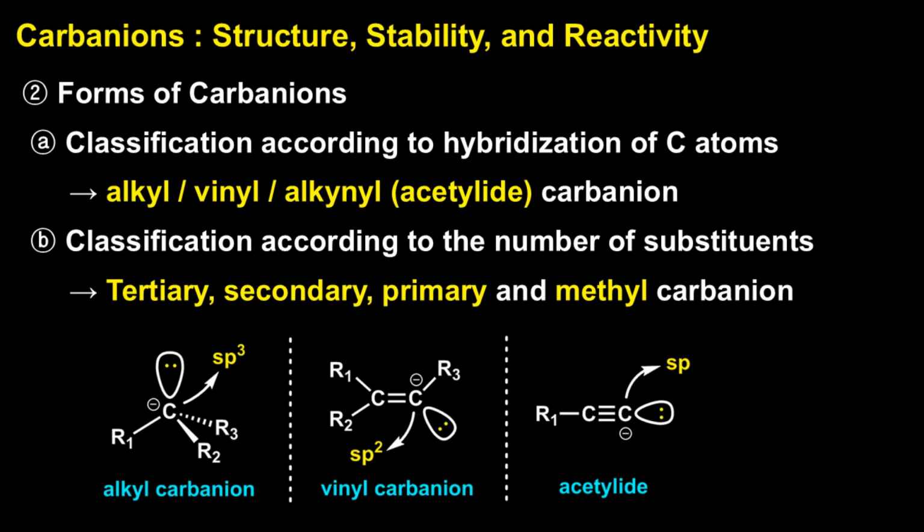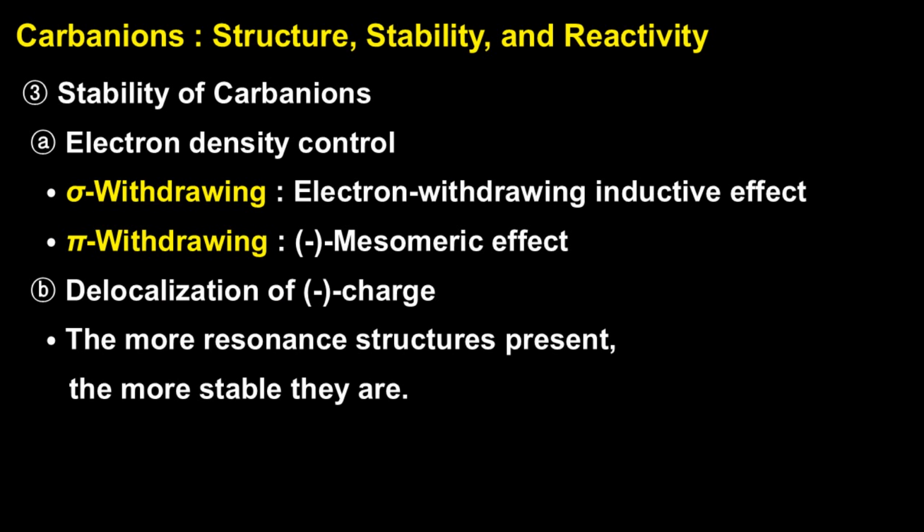Let's break down the main factors that really control carbanion stability. So, what actually makes a carbanion more stable? There are 3 major factors. Let's start with the first one, inductive effects. This is also called a sigma withdrawing effect. If there's an electronegative atom nearby, like fluorine, chlorine, or a nitro group, it pulls electron density away from the carbanion, and that helps reduce the buildup of negative charge on the carbon. So the negative charge gets a little help, and that makes the whole thing more stable.